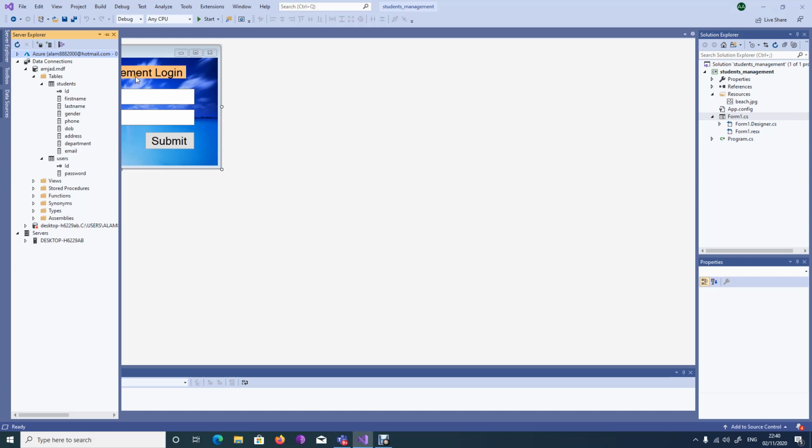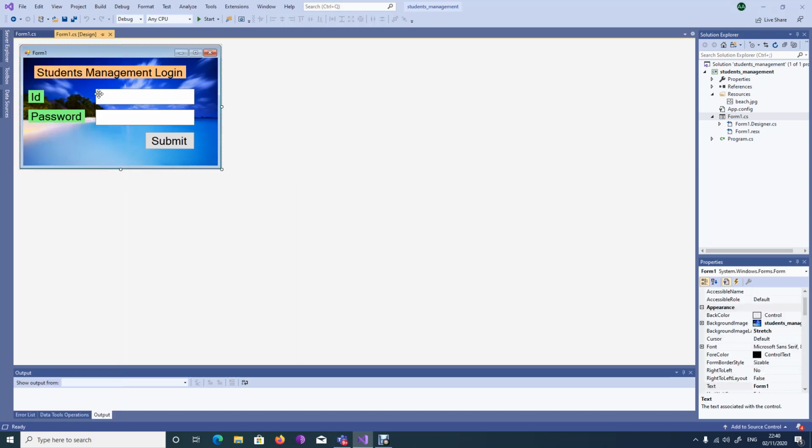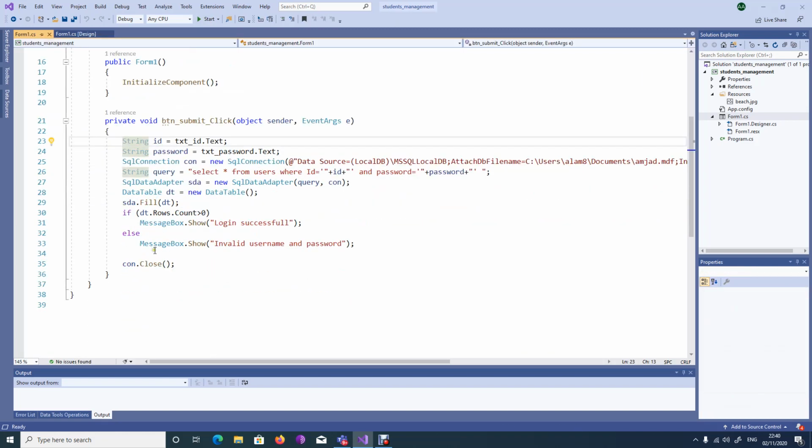So after this login, and we showed you how to complete this if you have watched the previous video, I'm sure you have managed to successfully log in. And once I double click on this, what I showed you in the last class, double click on the submit, and we showed you how to write the code. If I just explain the code here, we got the connection string of the database here.